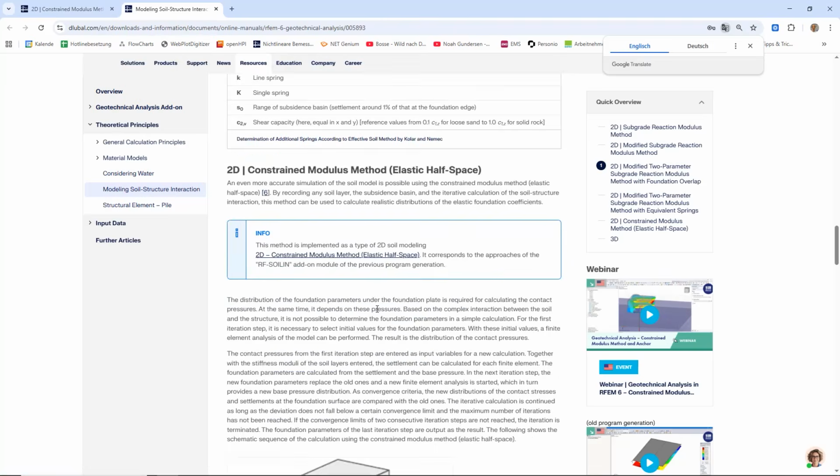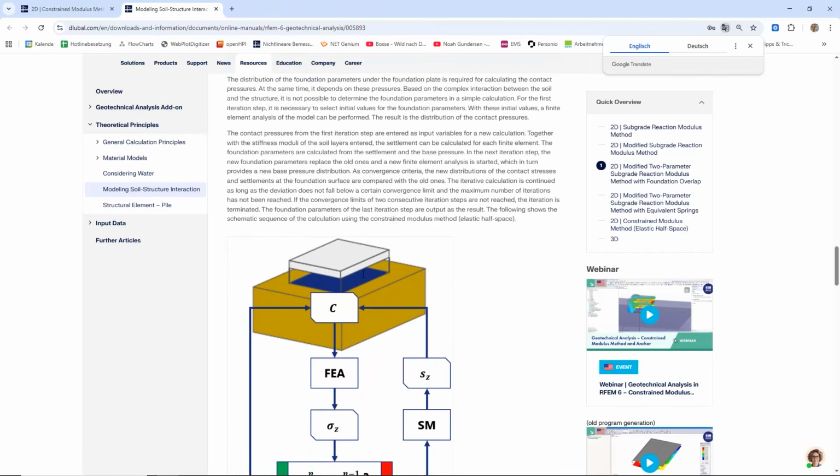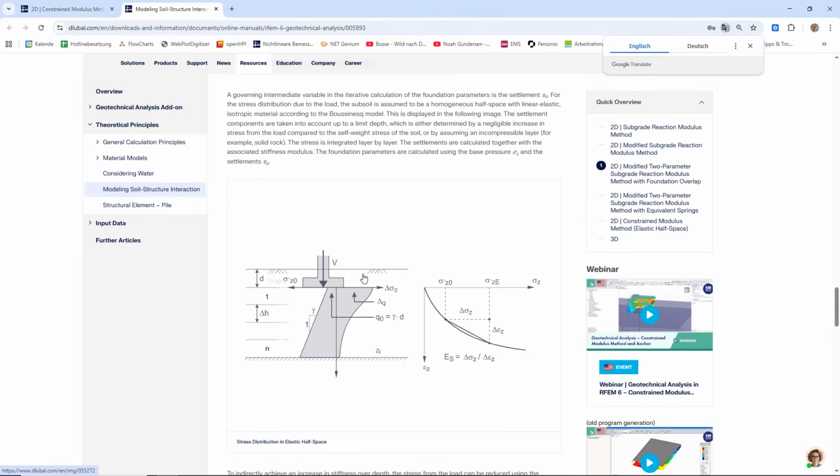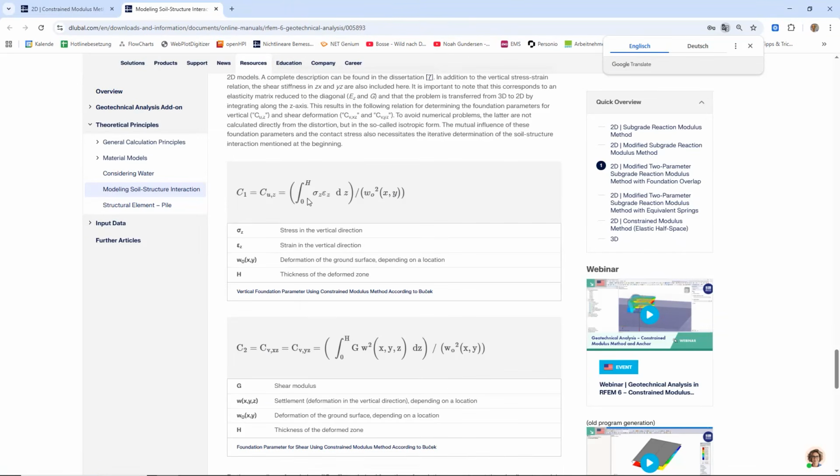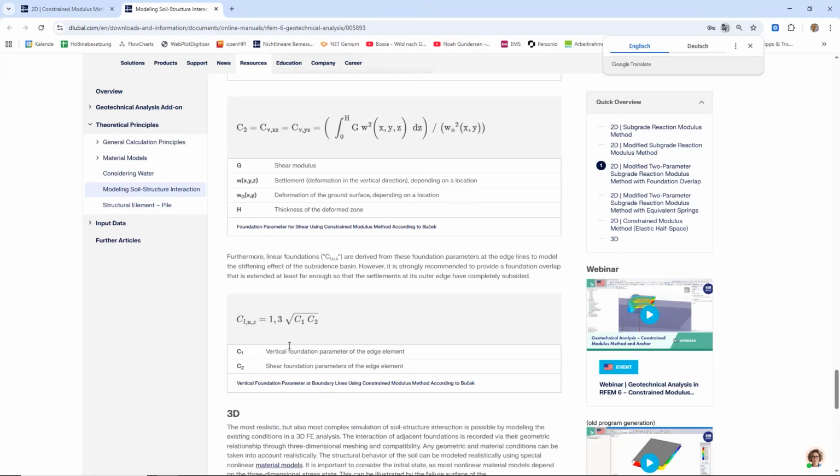We are now here at the elastic half space method, and here we have a description and also the equations for ZUZ and for shear springs, and also for the line support are provided. Just as a small info beside. Okay, then we can go back to our model.